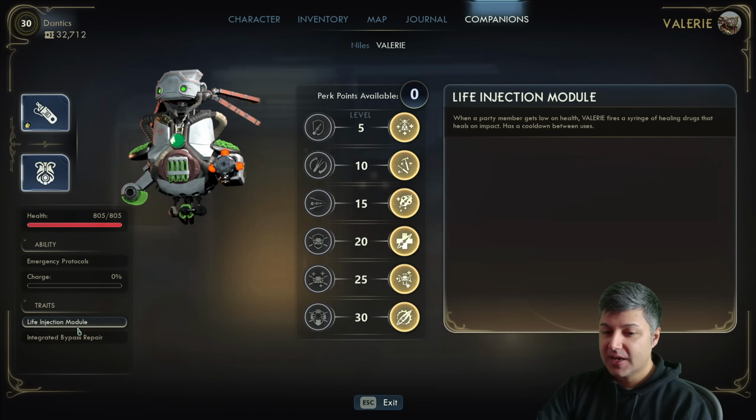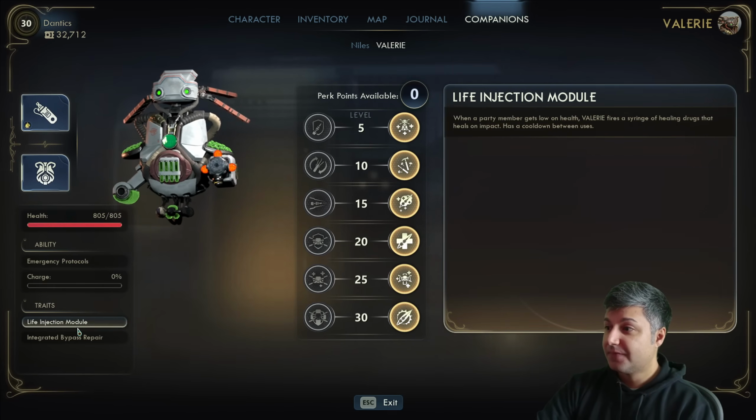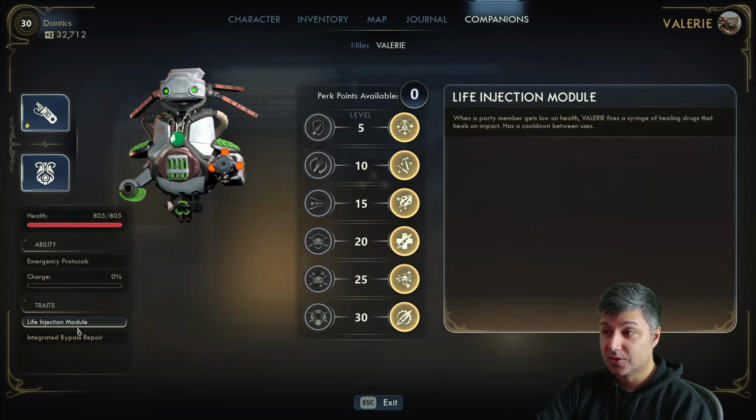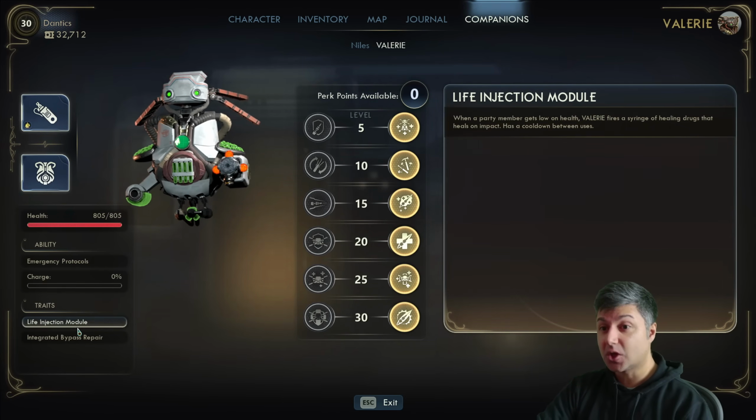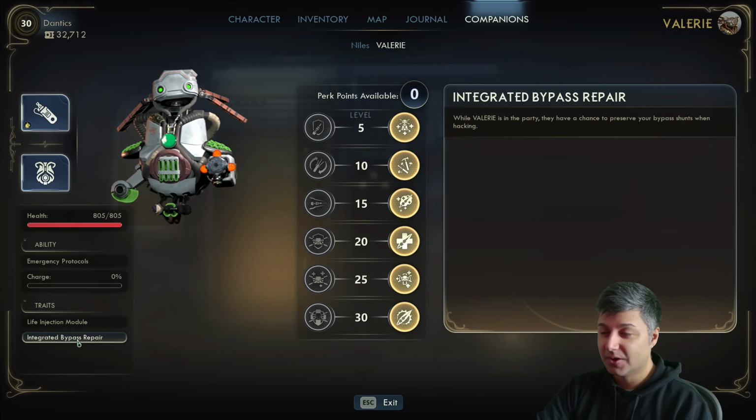Then she has her traits, life injection module. When a party member gets low on health, Valerie fires a syringe of healing drugs that heals on impact and has a cooldown between uses. So there you go, another oh shit button. So you can see she leans very much into it.